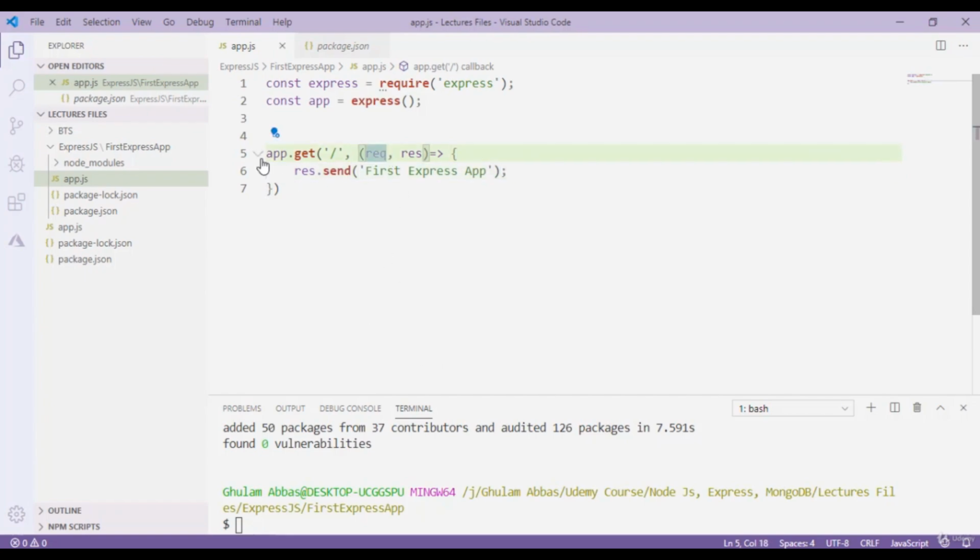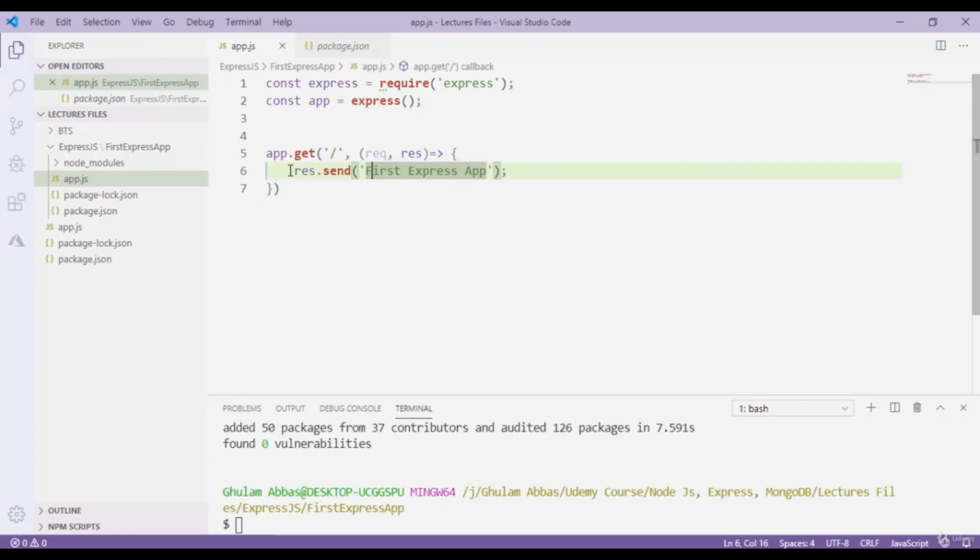Now first of all we have sent the get request for the home page of this web app, and now we have set up this callback here, request and response. We know what a callback is, we have discussed that in our previous section. Whenever we send a request to a web page, for example google.com, the server responds to us with a web page or some data.